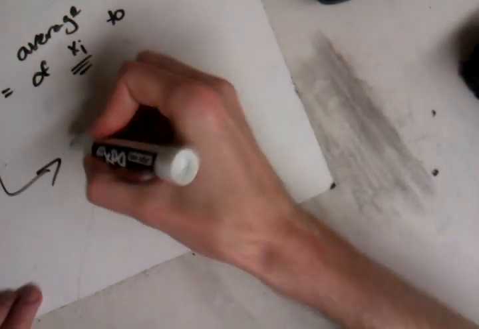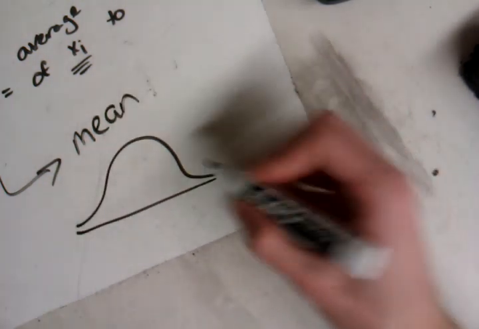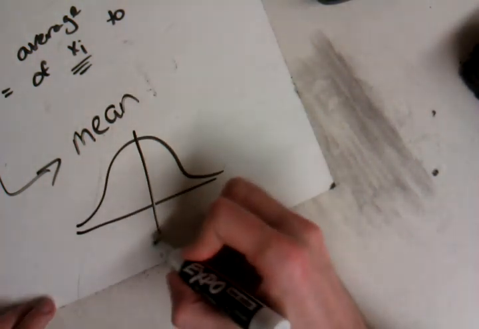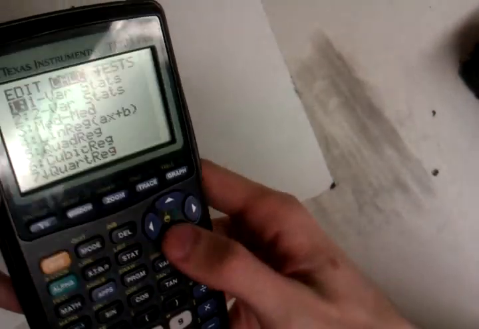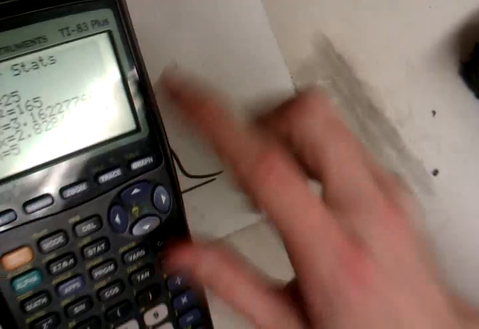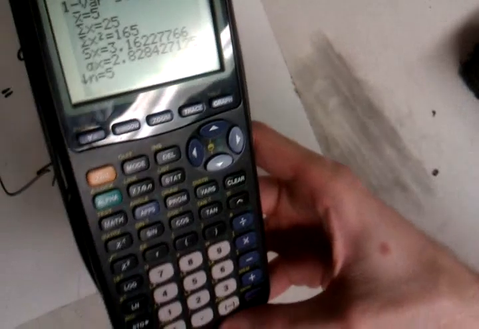So again, the important thing here is to note that standard deviation, you use that for your spread when you're looking at the mean, whenever your data is symmetric. And again, you just find it on the calculator, type in your numbers into Stat, and Edit, type them into L1, and then Stat, Calculate, one variable statistics, and it's S, capital S, X. It'll tell you what your numbers should be.